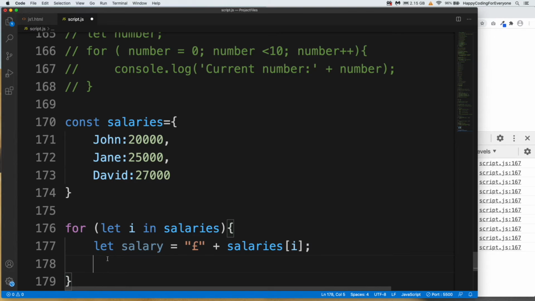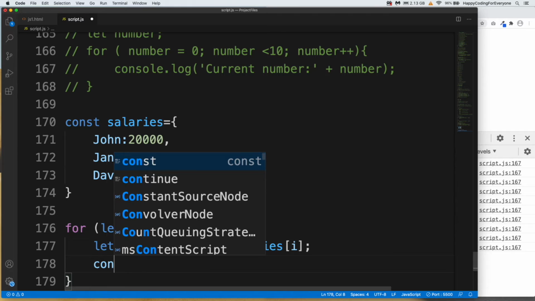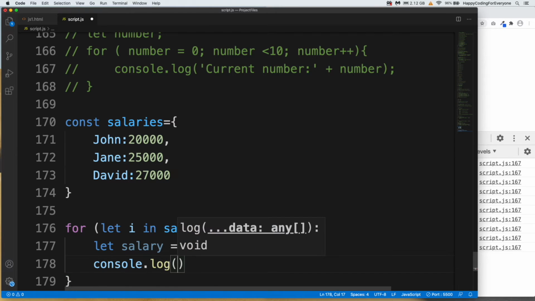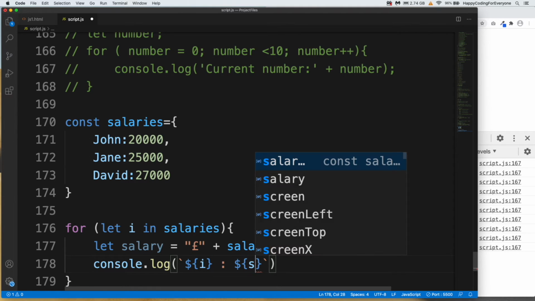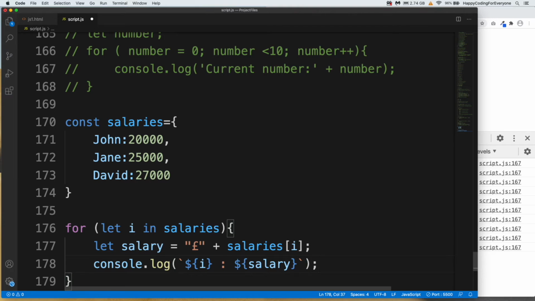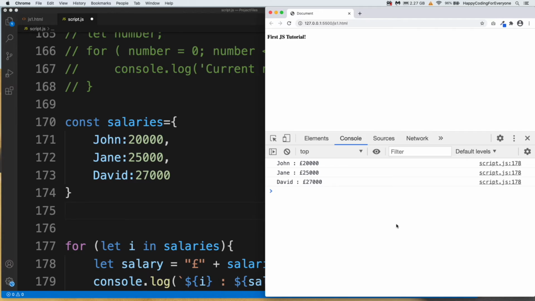And let's display those values on console log, and we need to use that code. I'm not using that one guys, so there is a difference. You can find that sign on your keyboard easily. And $, curly brace, our variable name, and colon, then $, curly brace, and our second variable name, then semicolon. Let's save it and have a look at it. You see guys, we see all values in our object.